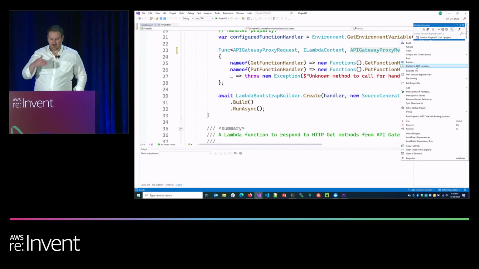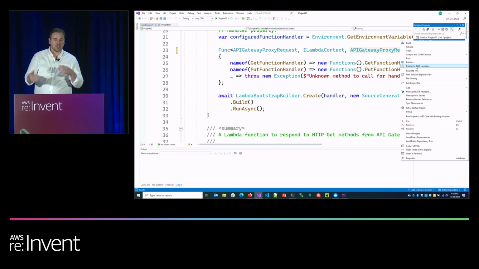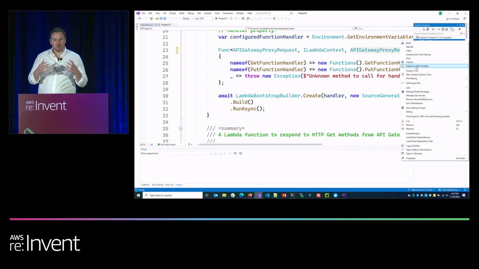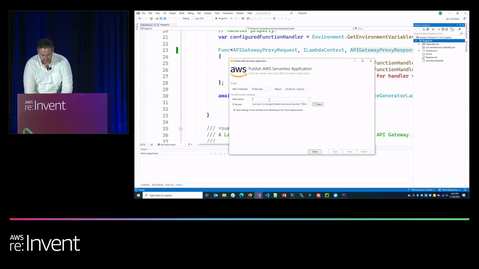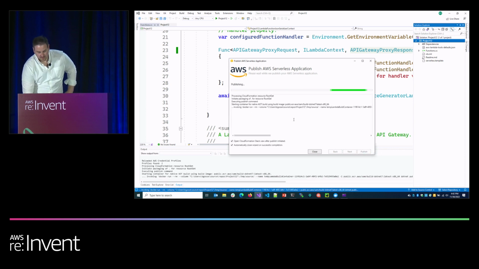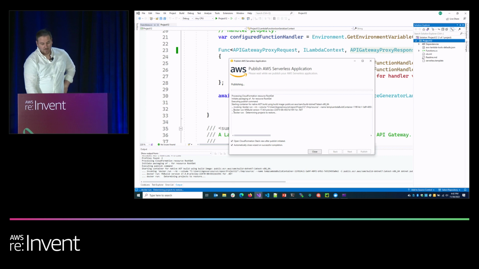And I can explain the complexity of deployments and what we actually had to do and how we changed the tools to support this. So if we publish to Lambda here, just give it a unique name there, put it in my bucket. So this might be a little small to see, but right here we're calling Docker, actually.